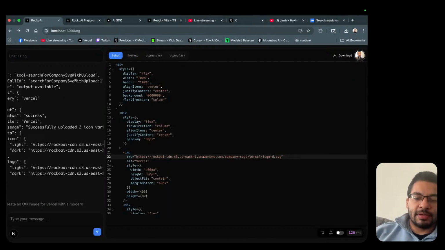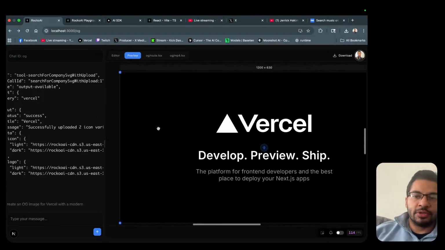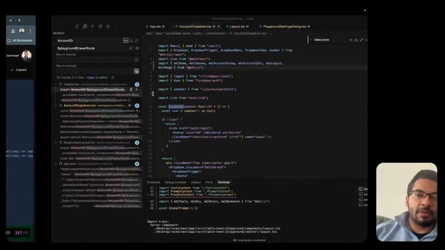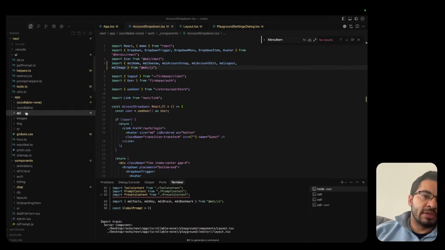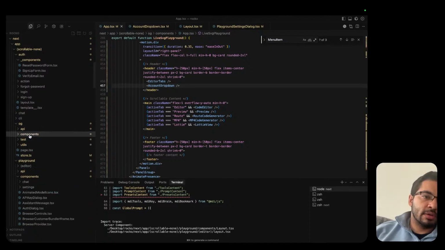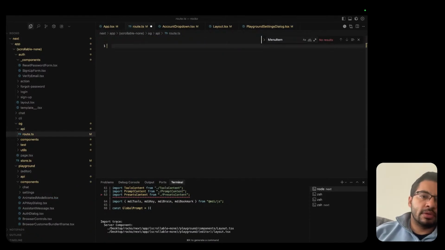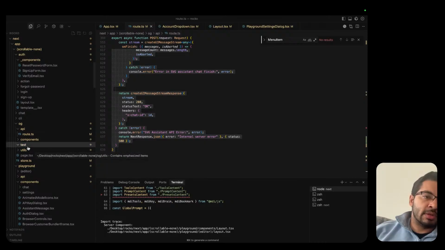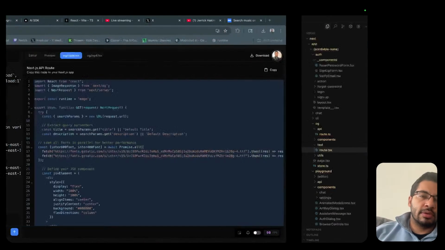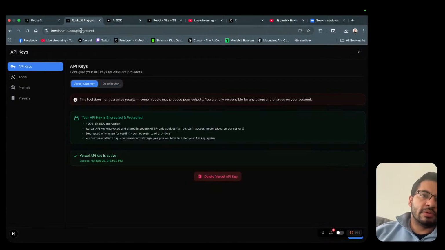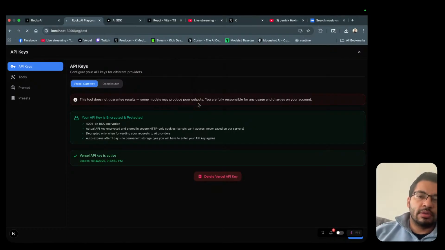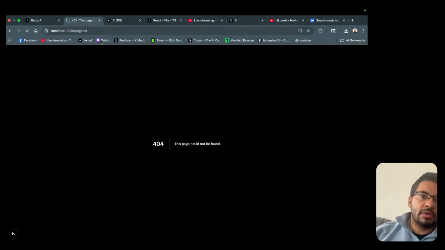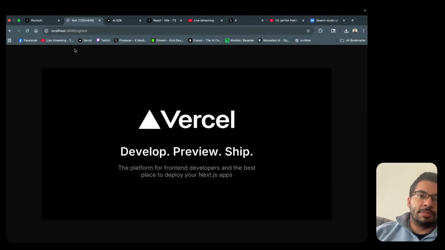And just fix that color. Creates the OG image for us, and then what we could do is we could copy this, paste it right into our Next.js project. Oh, that's not what I want. Test route. Head over to OG/test. Oops. And it should work. Yep, there's our image.